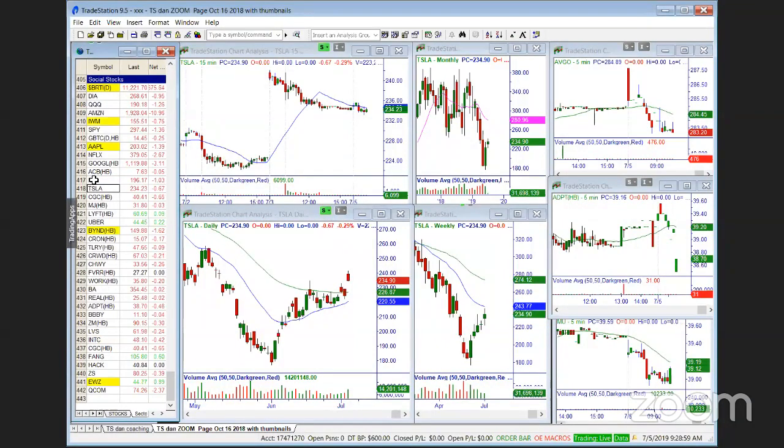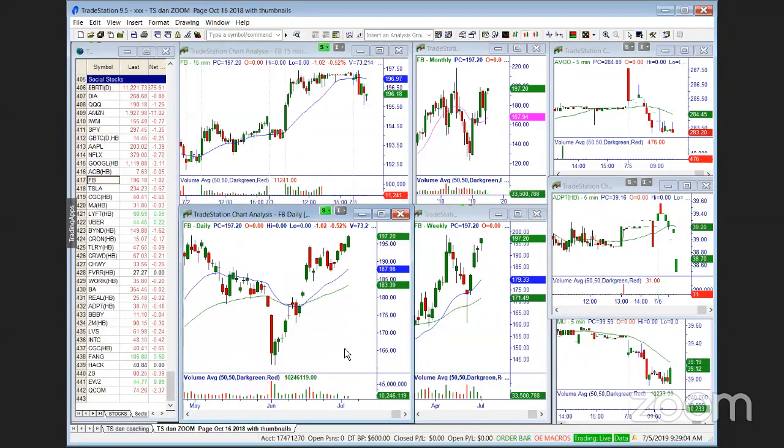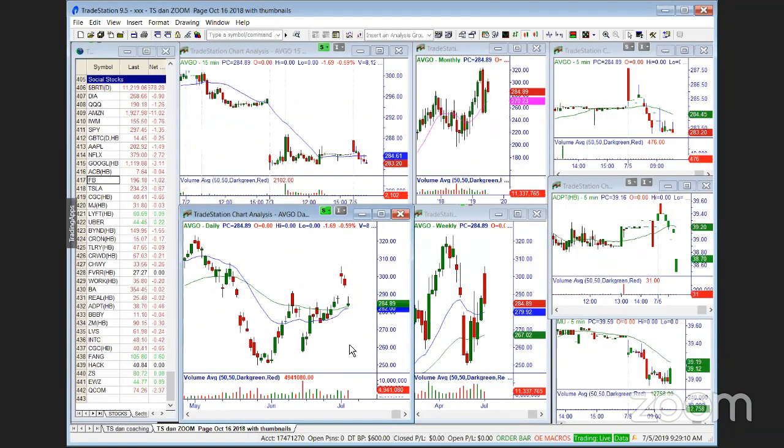Let's see. I don't have a single tier 1 trade today. Oh, look at Abco here. We had this from Wednesday, and we took our stop. It wasn't acting right. All right, I'm done. This is option expiration day though, so we'll see if we can find some credit spreads.